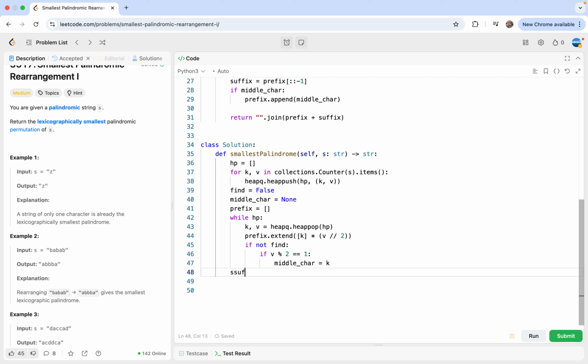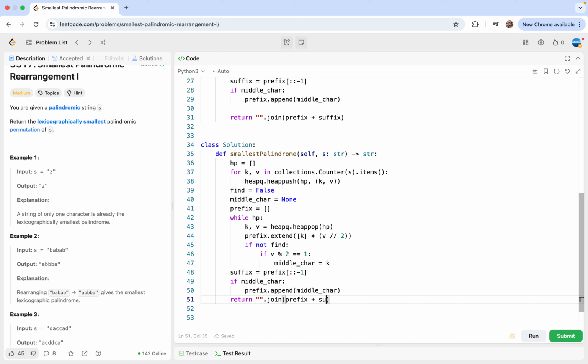And then the suffix would be prefix reversed, right? And then if middle character is not null, we can actually modify the prefix by appending this middle character. So this way we can join the prefix and suffix to get the result.